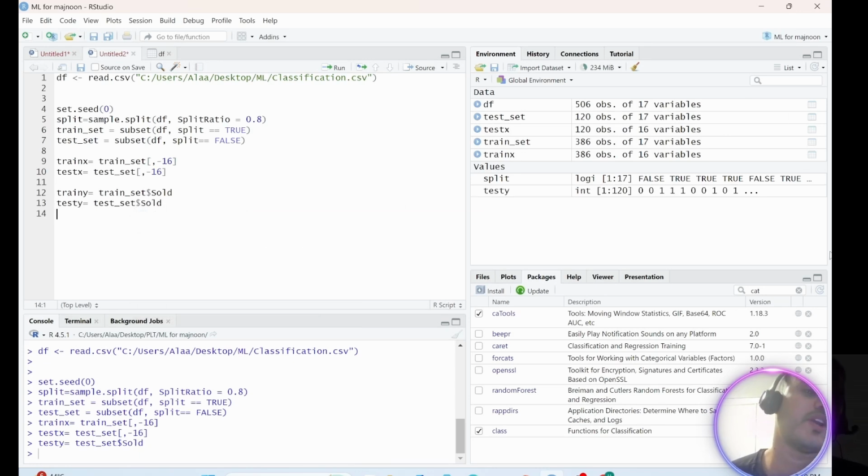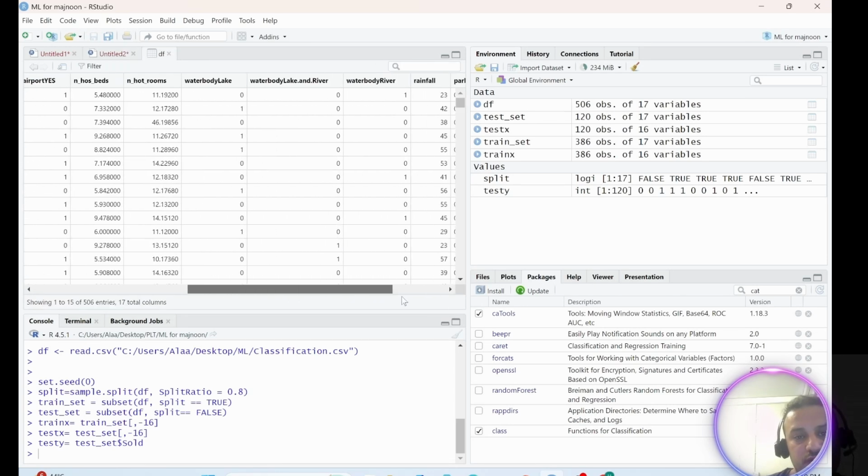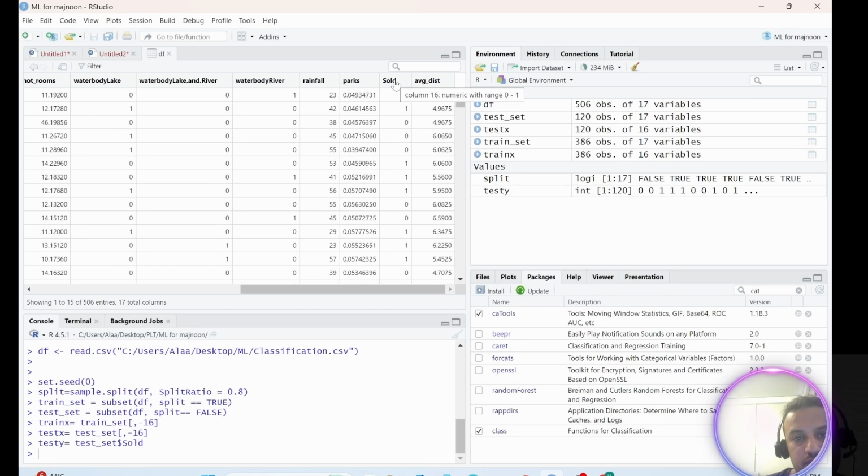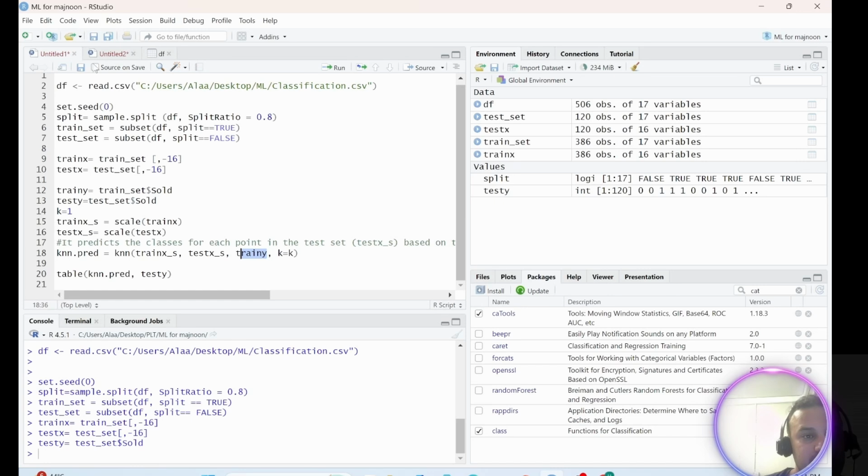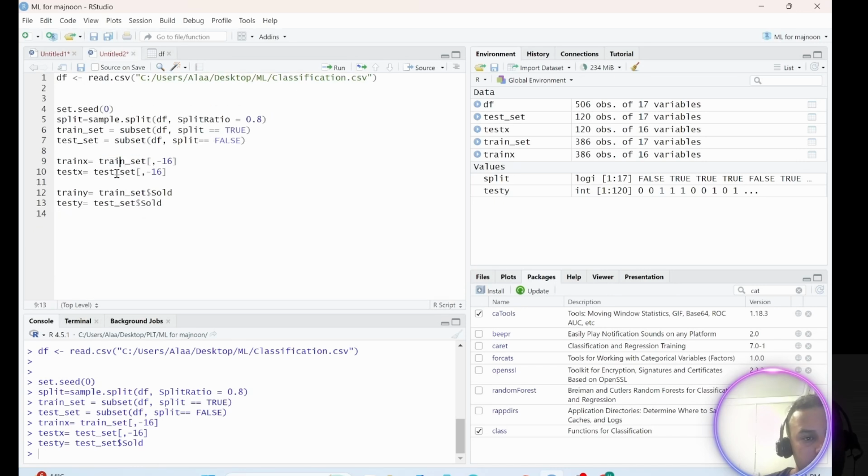So what I'm doing here, I'm just telling the model this is my x data and include all the training set except column 16, which is for salt. So this is my x data and this is my y data. This is my test.